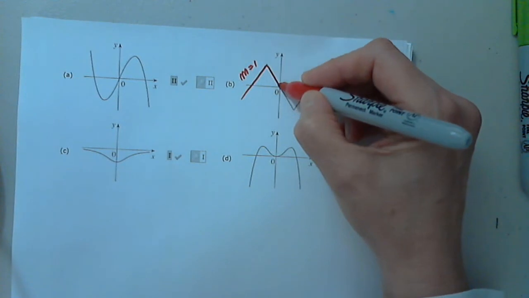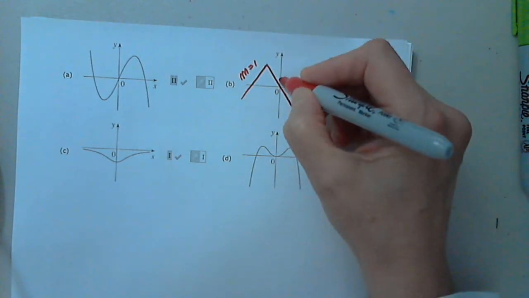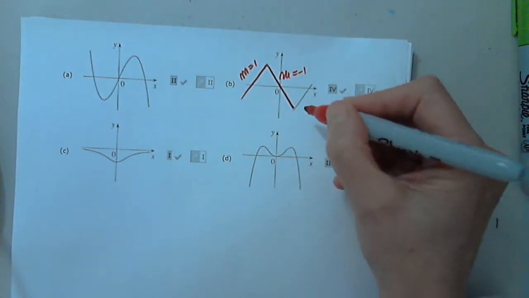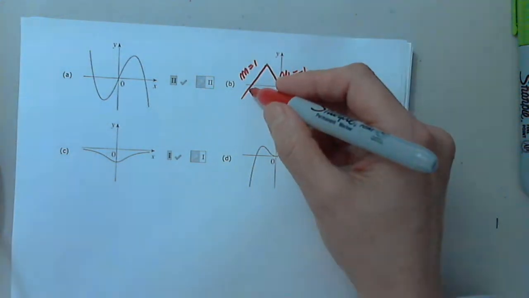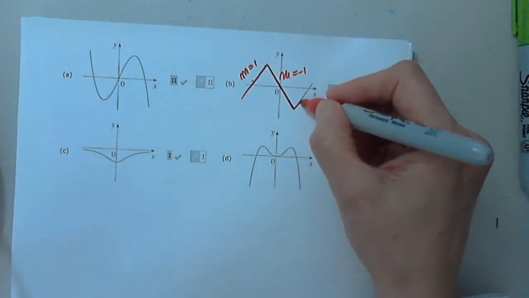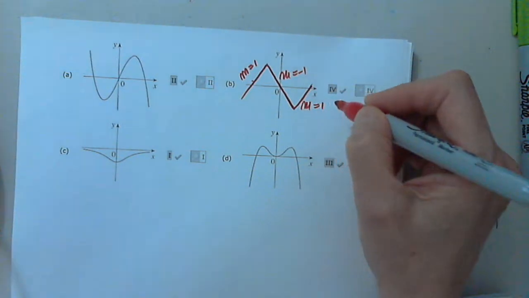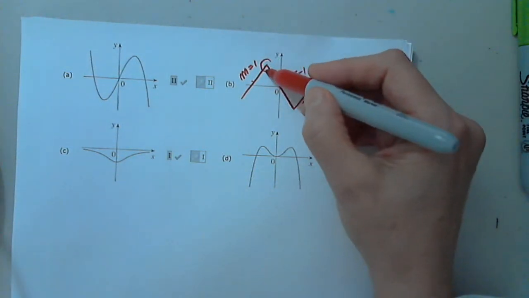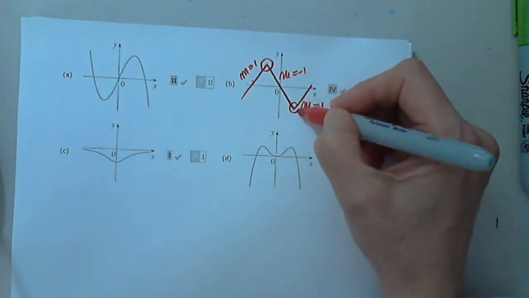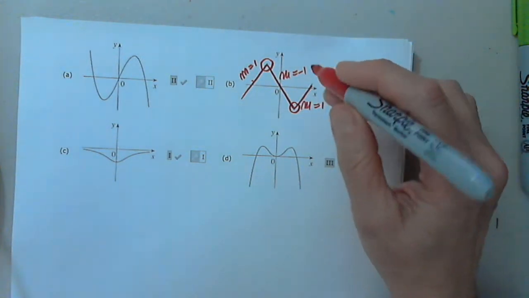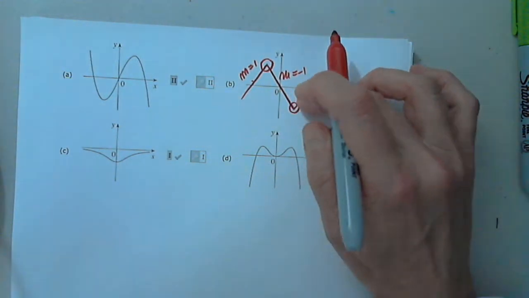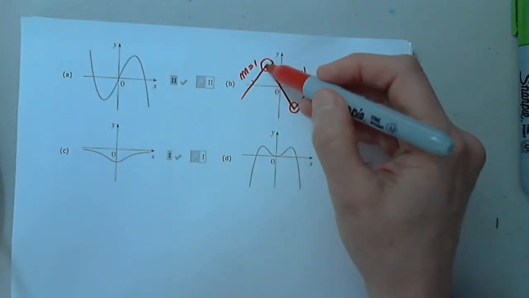What about the slope of this line? Well, it appears kind of like -1. And here, again, the same slope. They appear to be parallel. So I'm going to say m equals 1. But there is a corner here, and there is a corner here. So therefore, this function cannot have a derivative at this point.